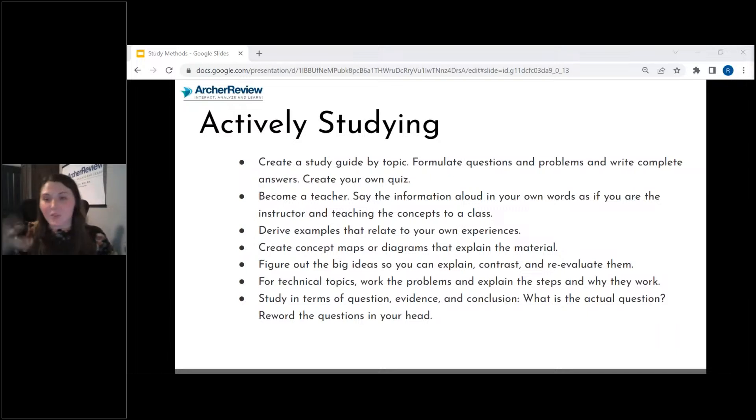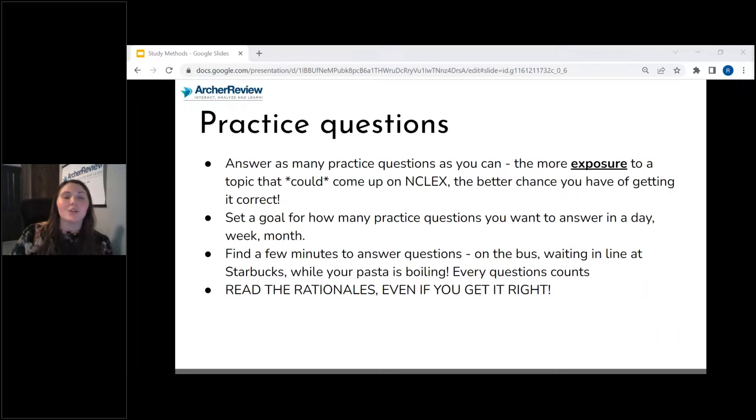Maybe how to differentiate left-sided versus right-sided heart failure. Maybe you'd ask what lab we want to check in a client with potential heart failure, what symptoms the client may report early on, or what assessment findings would indicate heart failure. Talk through those concepts. And when you get a question — no matter if you get it right or wrong — I really want you to read the entire rationale. Then ask yourself: what else could this question have asked me? How could it have been rephrased to ask something totally different?